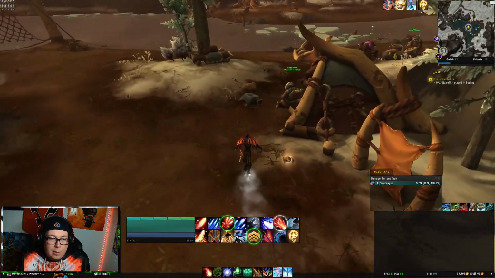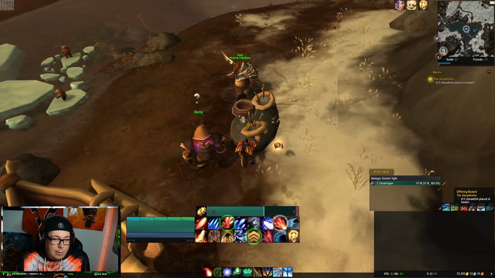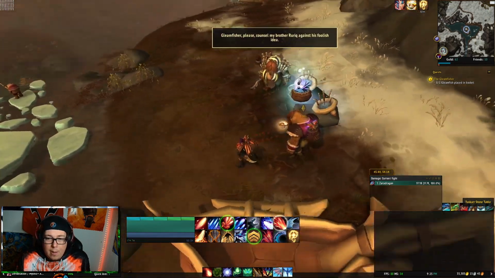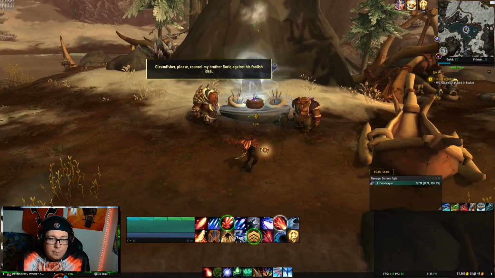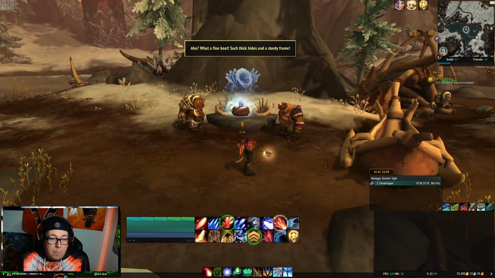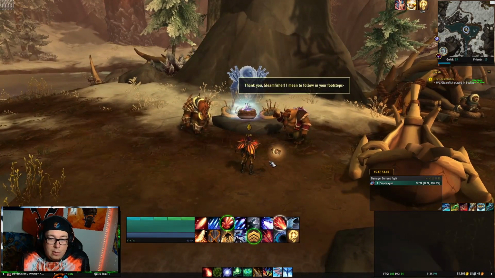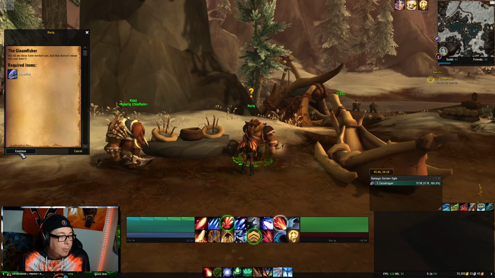Now we need to come back over here and place them in this little basket here. Wait for a moment. That's some potent fish. Okay, after a bunch of RP, we can then talk to Rurik again.